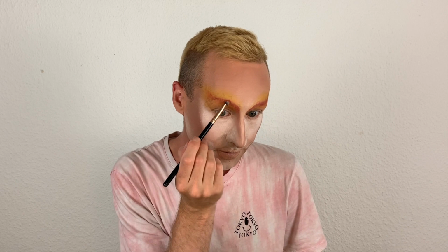Okay, that's a lot of yellow. Let's fade in some orange, I guess. Okay, maybe this color combination wasn't the greatest idea for covering my eyebrows. I regret nothing. Oh, hello. I'm just adding some red. I don't know where this is going, but it's going somewhere. Okay, I'm pretty happy with this eye shape. I've added some black on the inside. I think it's about time for some eyeliner.